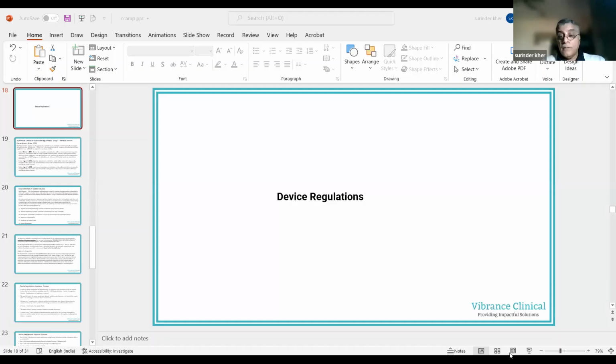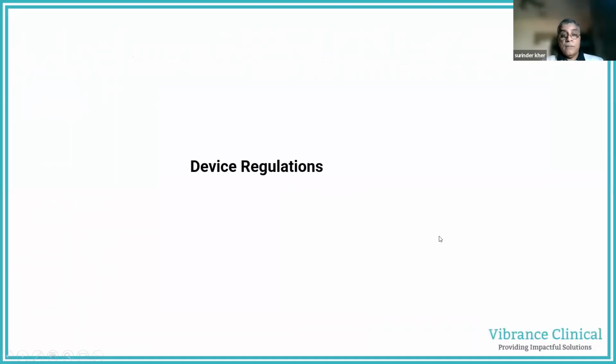Let me share the screen. Now, since devices and diagnostics, basically diagnostics is a part of this whole spectrum of clinical research, let's talk quickly about it.